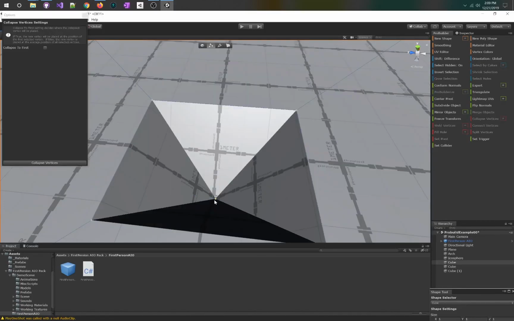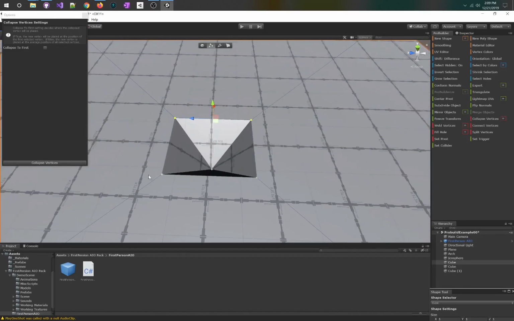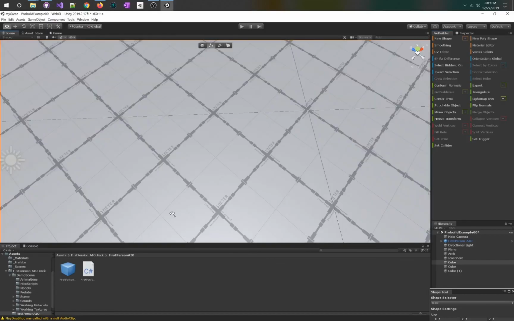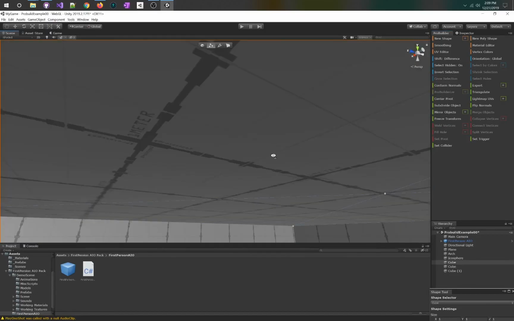And now if I click off and I click once and move it around, this is one vertex because it welded it together. Isn't that interesting? I didn't want to do that on all 8 of them at the same time, because then it would collapse into a point in the center. So I'm going to now select these vertices, and I'm going to collapse them again. There we go. I've sealed up my ceiling, which is great.